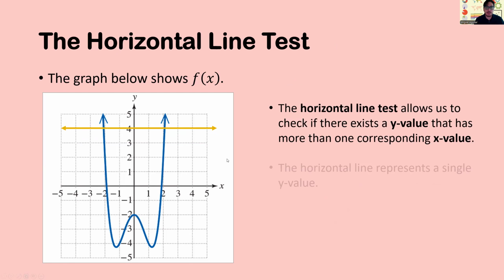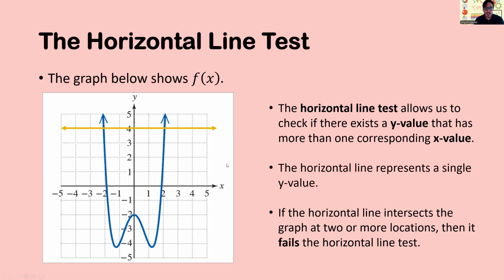You can imagine it by taking this yellow line on the PowerPoint slide and just scanning the graph, right? If we scan in different locations, at the top you can already see we have 2 intersection points. Even further down the graph, we have 1, 2, 3, 4 intersection points. Again, really violating the idea of a one-to-one function. So this is why this particular graph fails the horizontal line test.